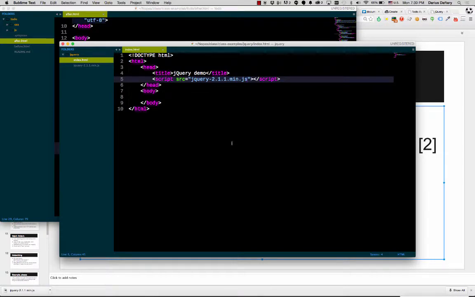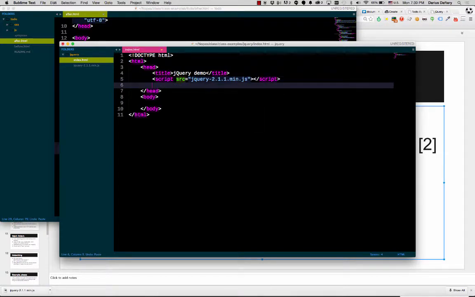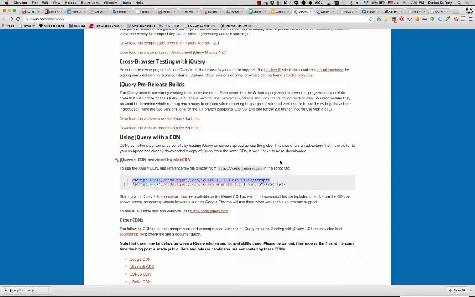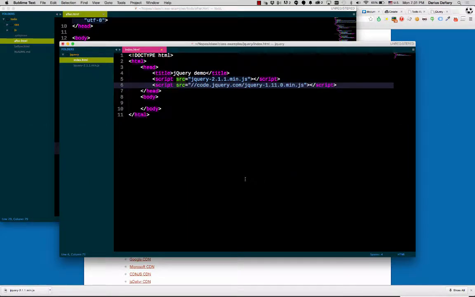So I guess the whole point there was just to drive home that these are basically equivalent, right? It's kind of like the same thing. Granted, that's the wrong version. That's 2.2.1.1. But this file is coming from local, right? This is this file right here. But this file here is coming from the internet. Is that clear? That should be pretty clear. All good? Okay.